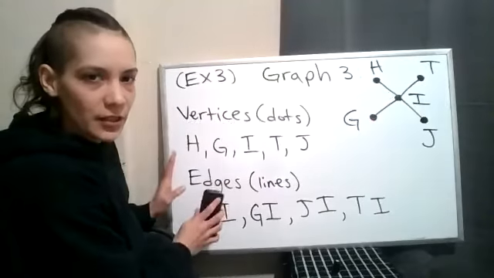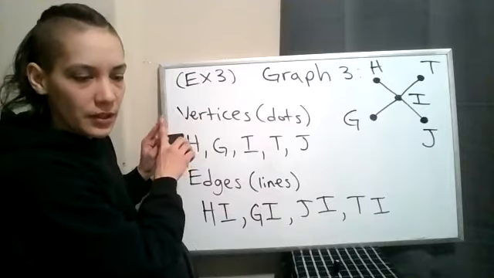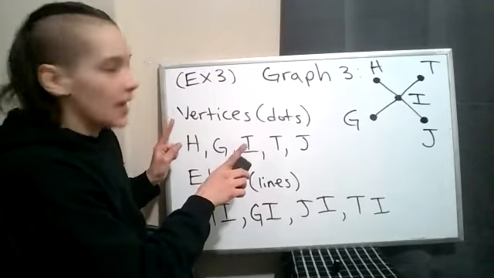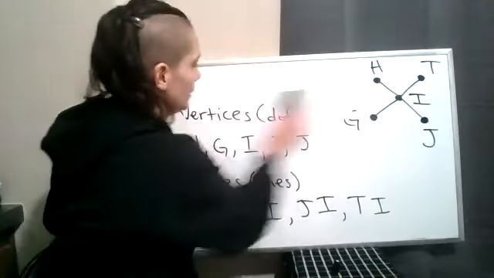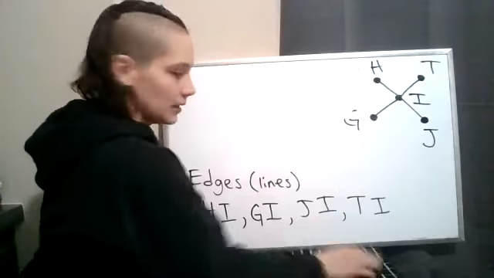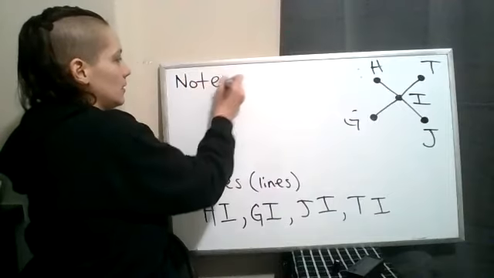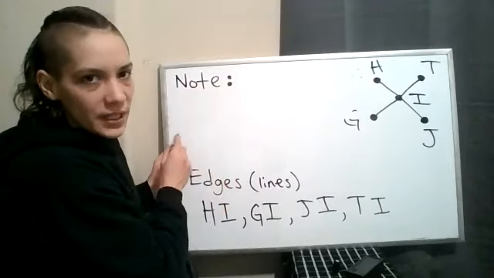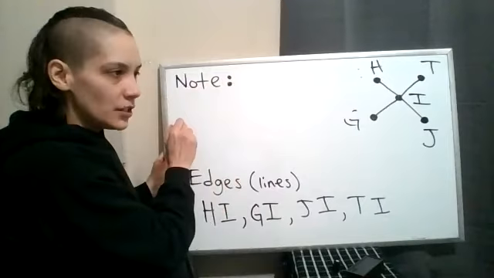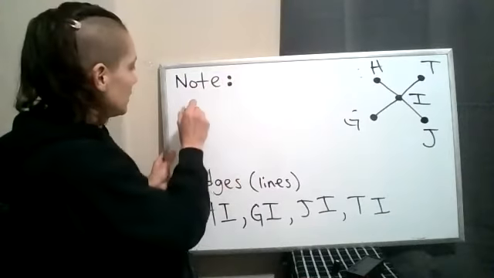It's a rule for this section, so we'll write it down. But kind of like you said, we're going to go from dot to dot, or vertex to vertex. So it's a rule for this section that an edge needs to go from a vertex to another vertex.